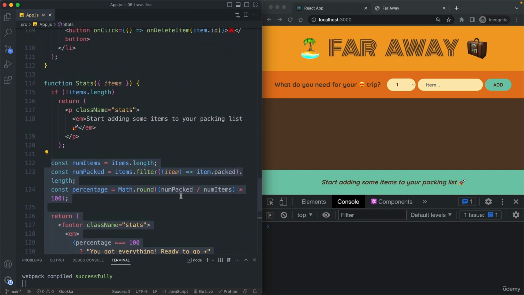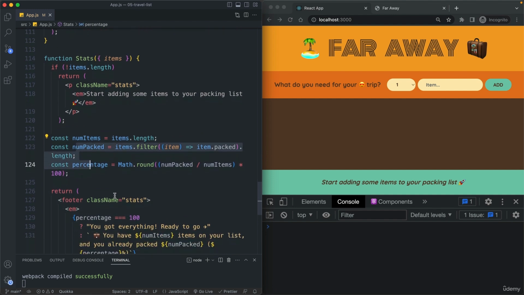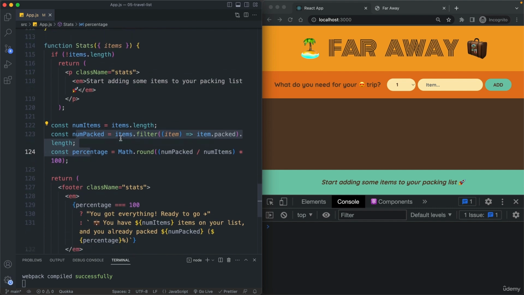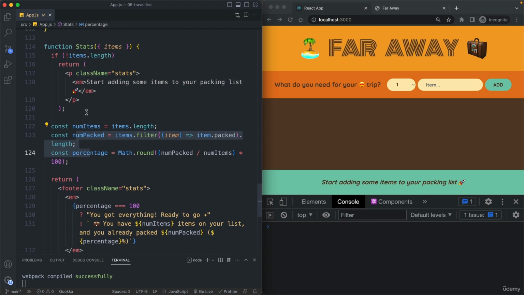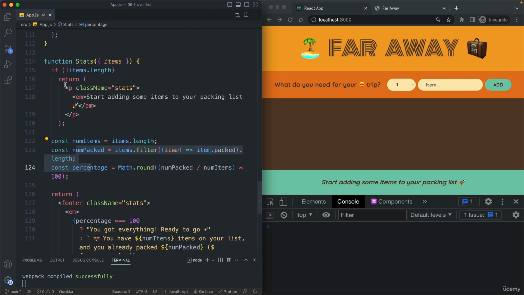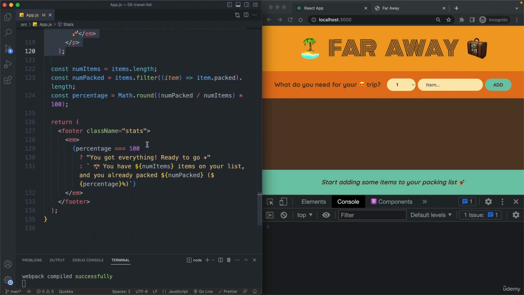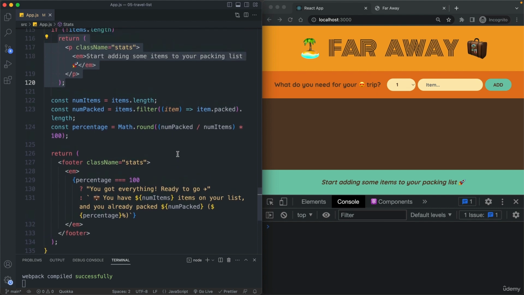Now, in this case, of course, it would have been no problem to still do these calculations as they are not a lot of work. And we could then have some conditional rendering in here. But this was just to show you that the option of an early return is sometimes also nice. So it's also quite legible here, if you ask me. So when you arrive at this component, maybe you have never seen it before because one of your coworkers wrote it, then you can right away see that if there are no items, well, then just return this. And in all other cases, then perform the rest of the logic of the component. Great. So hopefully that made sense.